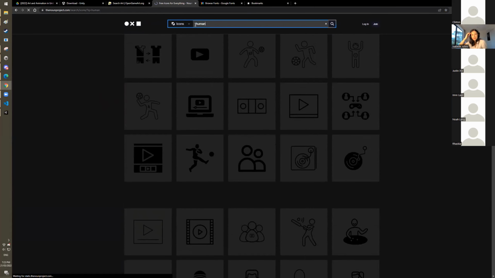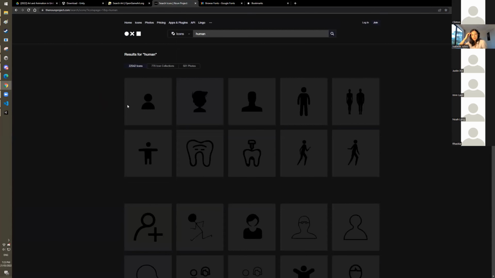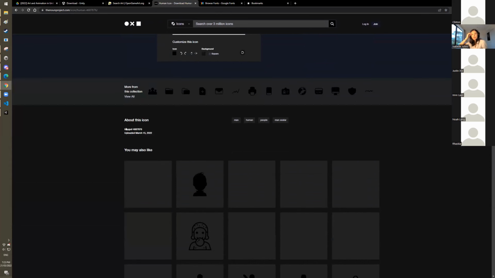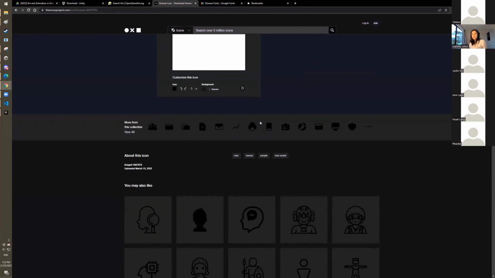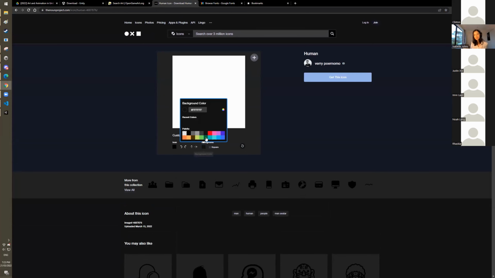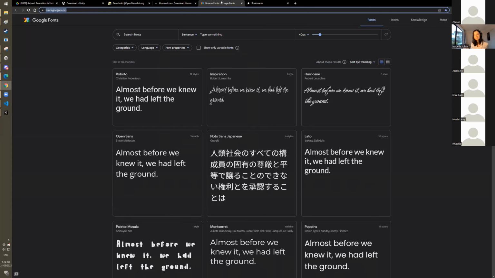Human. Yeah. All these assets, I think they're CC BY, so you just need to say this icon was found in Noun Project, and then you could use it for whatever.